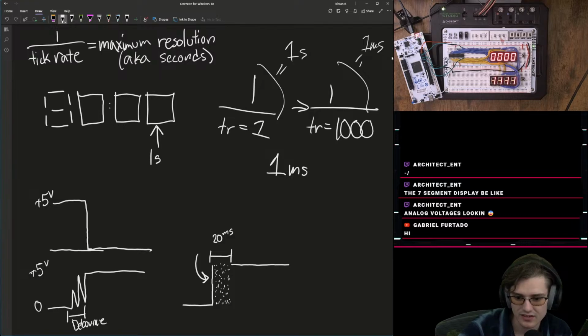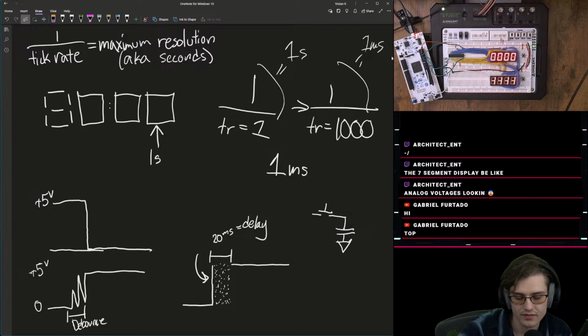Yeah, so this delay you can put is one way to handle debouncing. A different way is you can use a circuit where you tie what they call a capacitor to ground with your button. So if your button's here, you can, oh, is this the circuit? Let's say you have a plus 5 volts here, and this is your microcontroller.